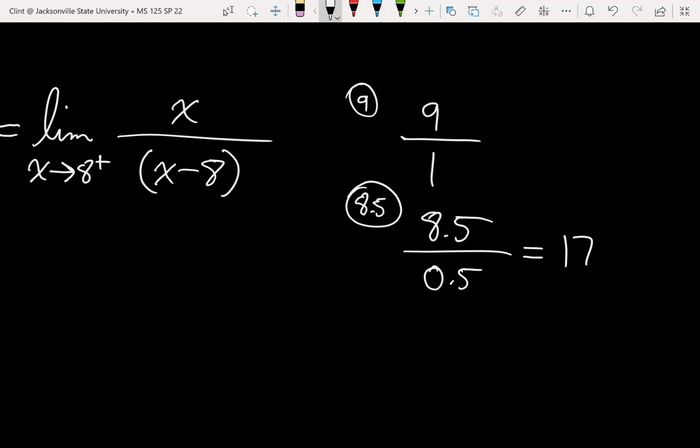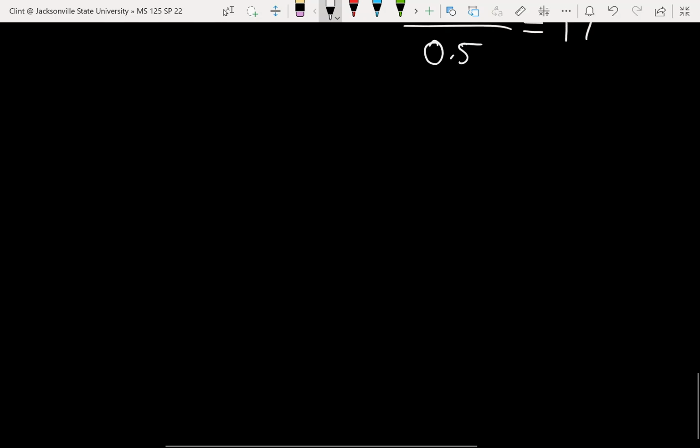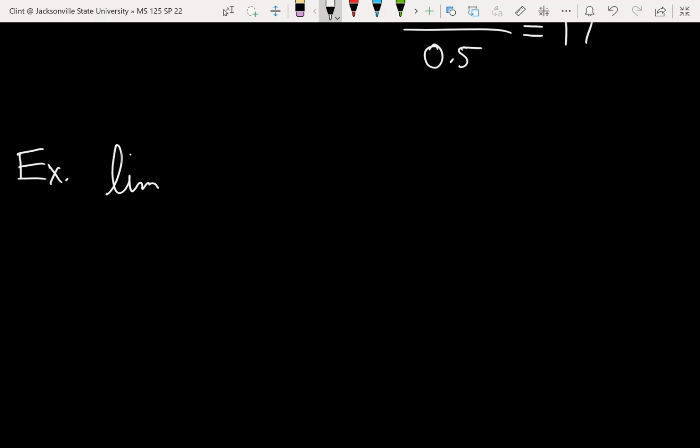So that's all on web assigned for now. I've got a few more examples for us to do from last section. Did some Friday. What section? 2.3, using the limit laws. So let's look at a couple more examples. This one is the same idea as ones we've already done. Maybe the algebra is something we might want to review, so I picked it.